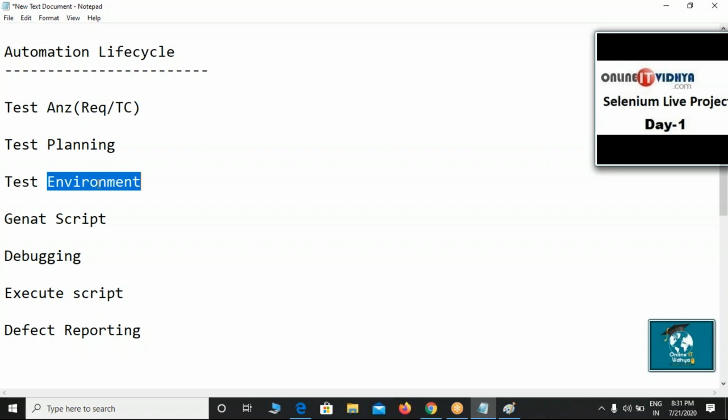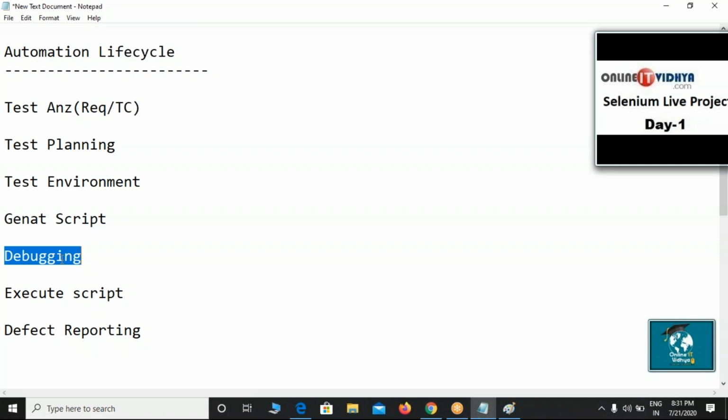Here, designing into script format. Once designed into script format, then a line by line review. Once test cases are converted into script format, the line by line review is called debugging.